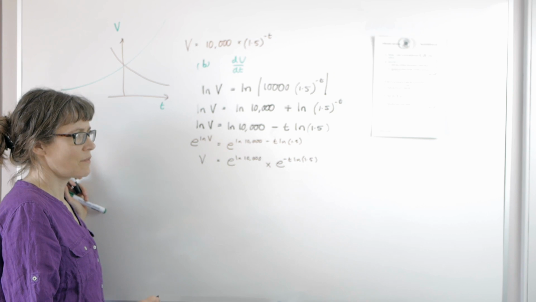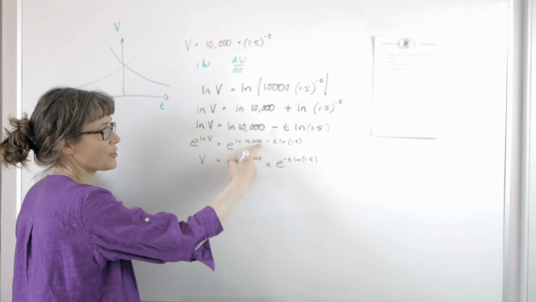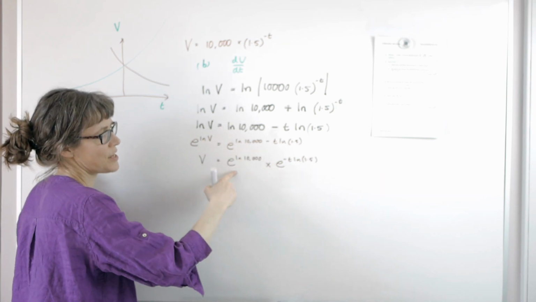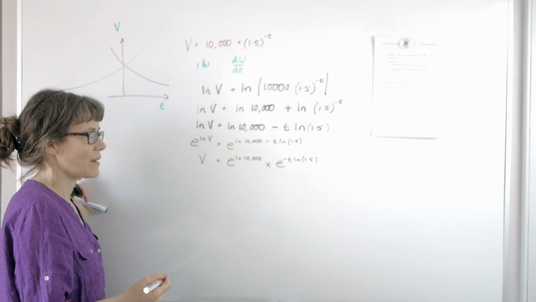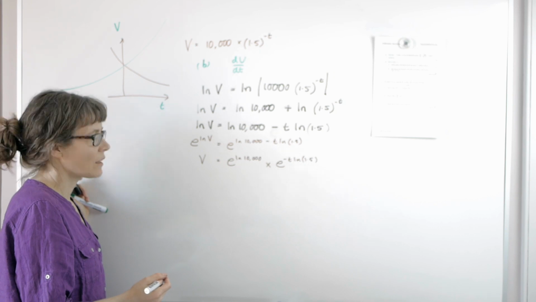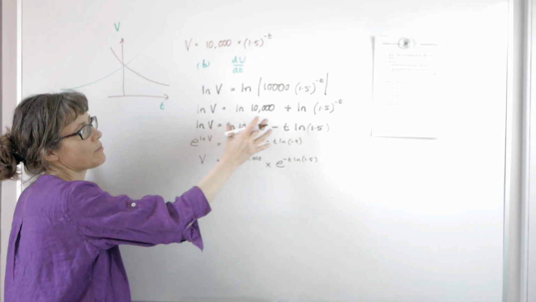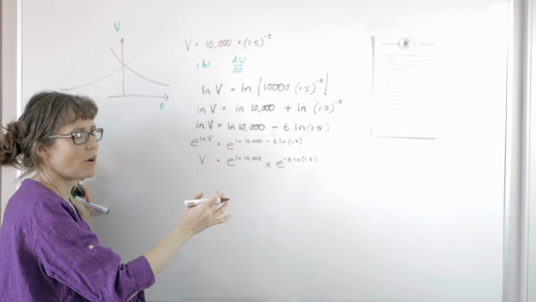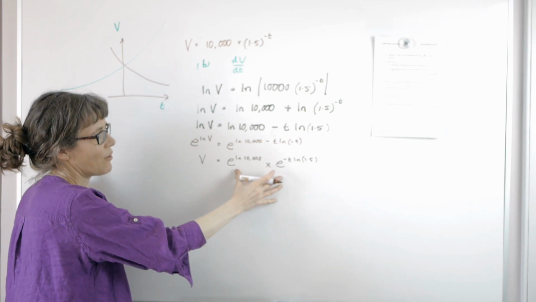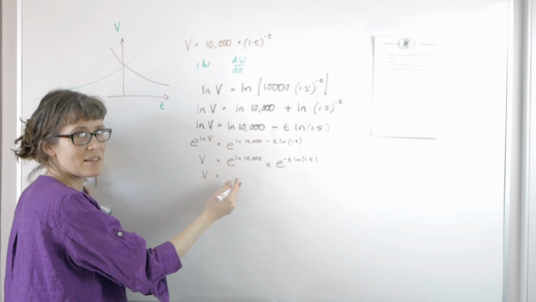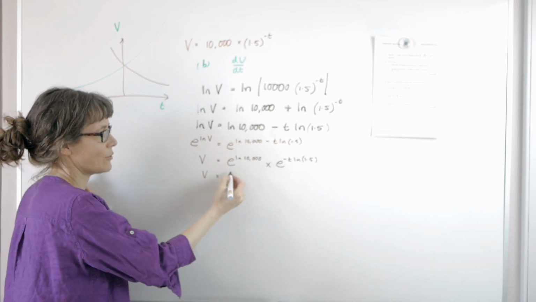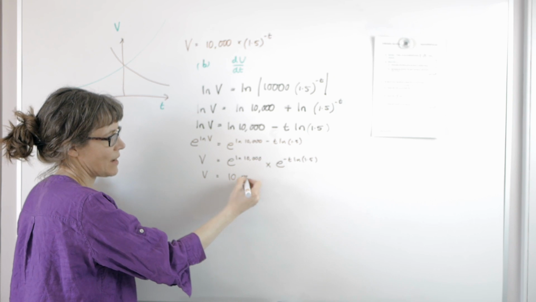Okay, so give me a moment just to absorb that. I've just treated this like an addition rather than a division by leaving the minus t up there. Okay, so this is the trick: we ln it, we split the complicated side apart, and then we raise it back to the power of e. And what you get then, well, e to the power of ln 10,000 just goes back to being 10,000.